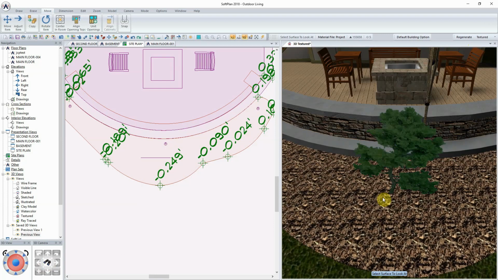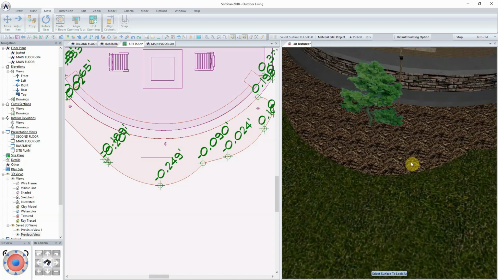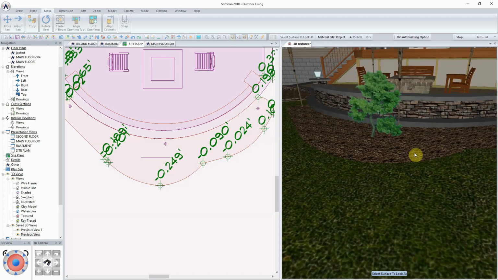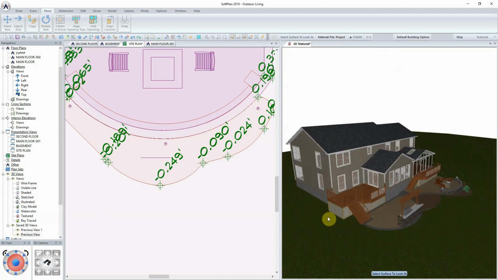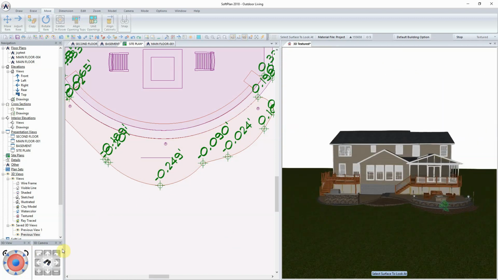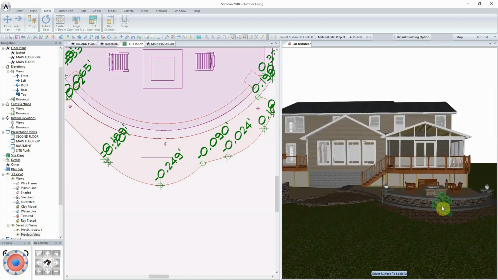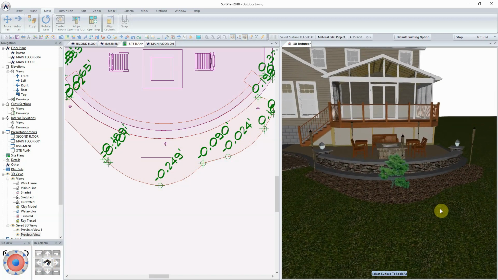These trees are great because they actually generate relatively quickly. There's only two surfaces, the front and the back, and as you can see, when you rotate your camera around, the tree is going to follow. And so if you're trying to fill up a large area with trees, this is an ideal way to do it in terms of getting some sort of a forested background per se on what you're looking at.